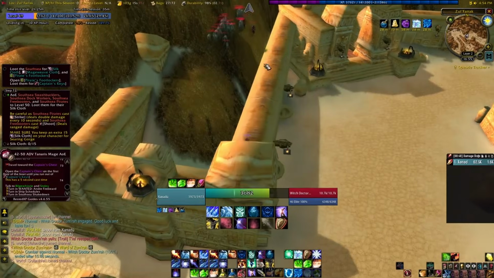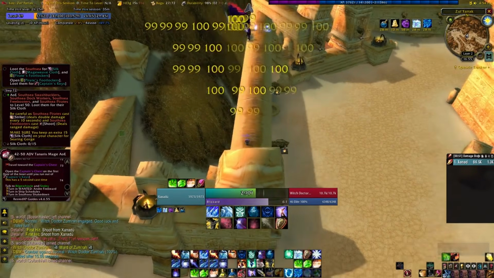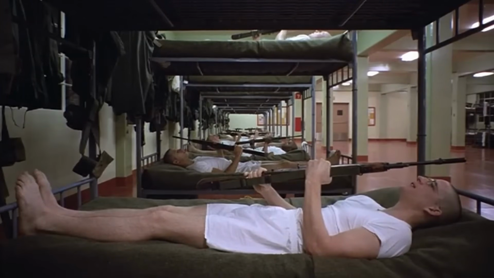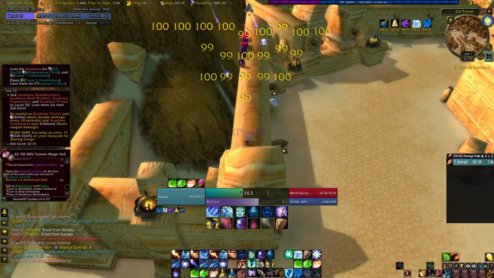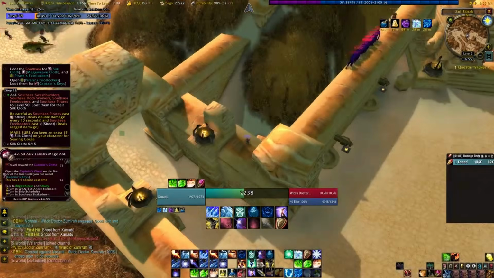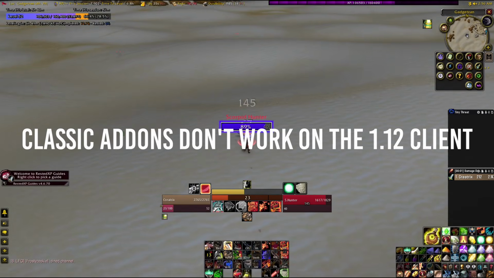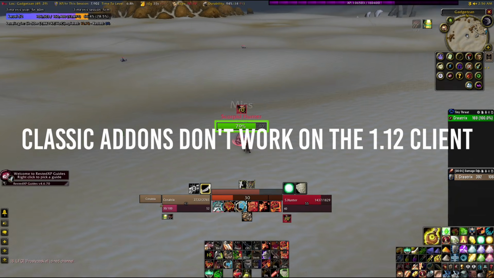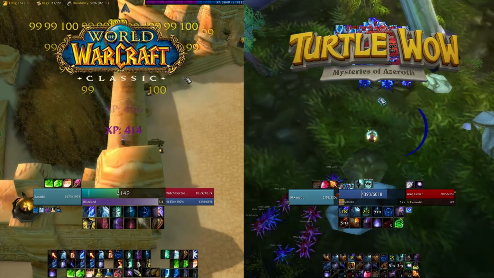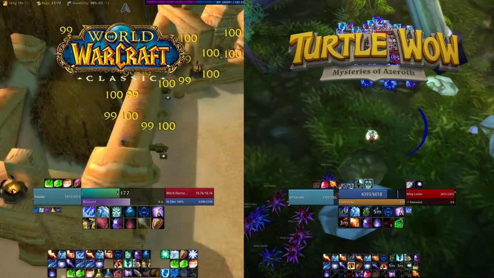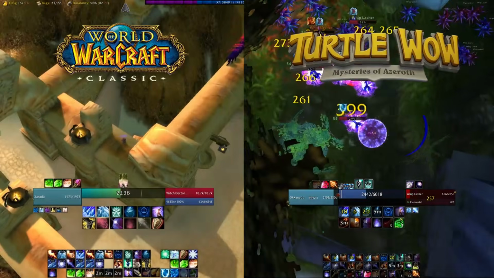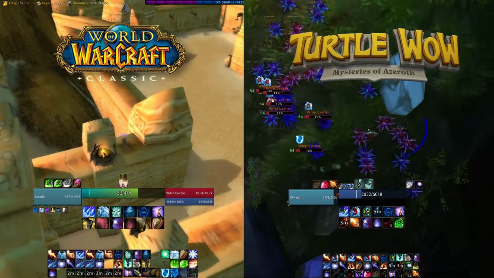Now, if you're anything like me, your UI is something very important. It's personal. There are many like it, but this one is mine. When I joined WoW, I wanted to recreate my old UI I knew and loved from Classic, but I ran into a problem. Most add-ons made for Classic or Retail WoW don't work on the 1.12 client. So, I went on a mission to rebuild my Classic UI using the available 1.12 add-ons for WoW. And in this video, I will show you exactly how I did it.